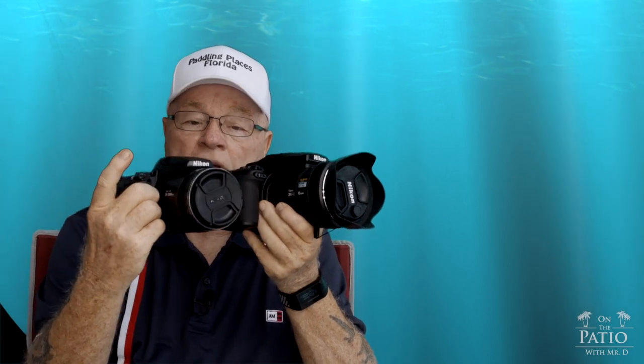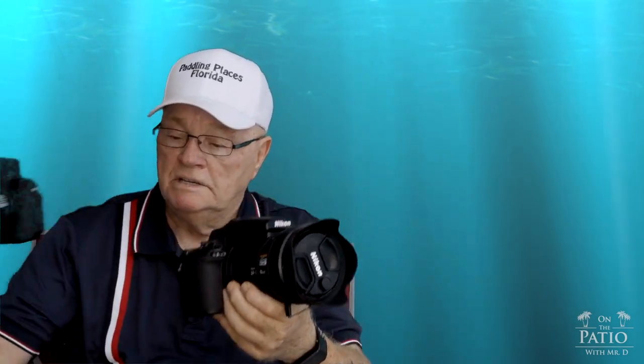One thing I noticed: this thing is a beast, it weighs a lot, but its performance definitely outshines the size difference. Looking at the P900 and the P1000 side by side, there's a huge difference in size. Would I recommend going out and buying the P1000 if you already own the P900? My answer is no — don't do it. Your P900 does exceptionally well unless you want 4K at 30 frames a second in video quality and/or you want to reach out to 3,000 millimeter optical zoom. That's what you get with the P1000, but you also get a lot more.